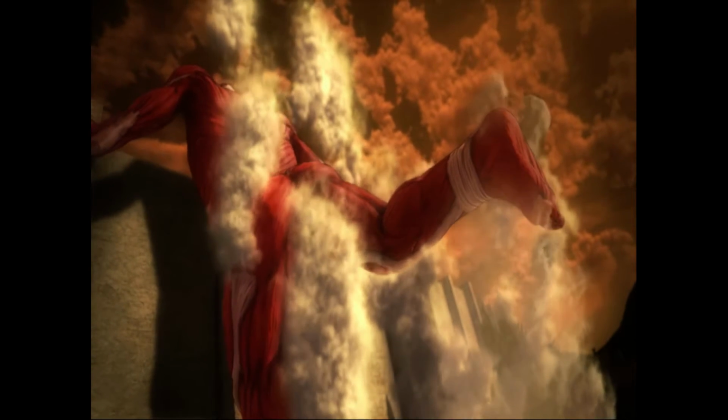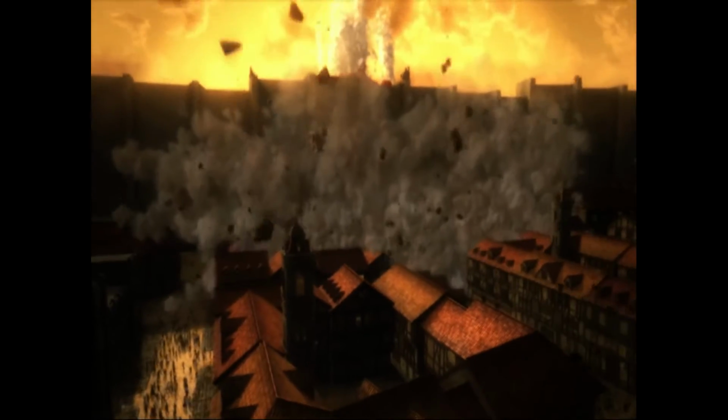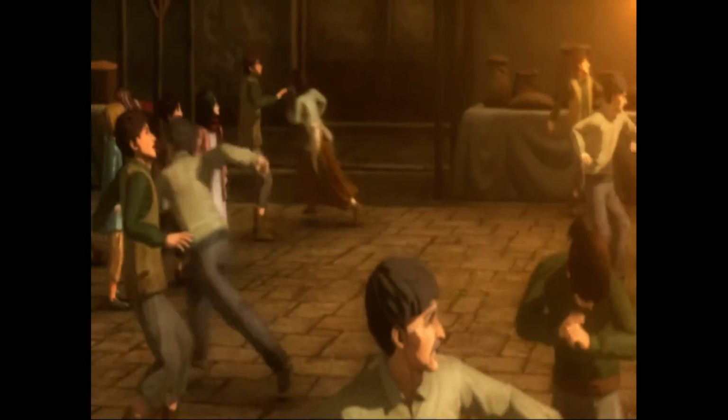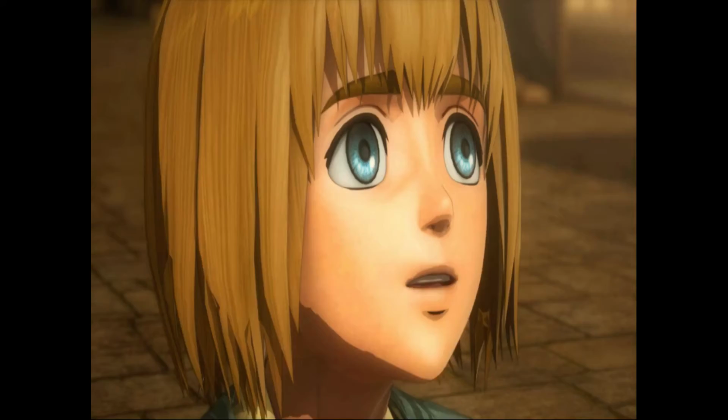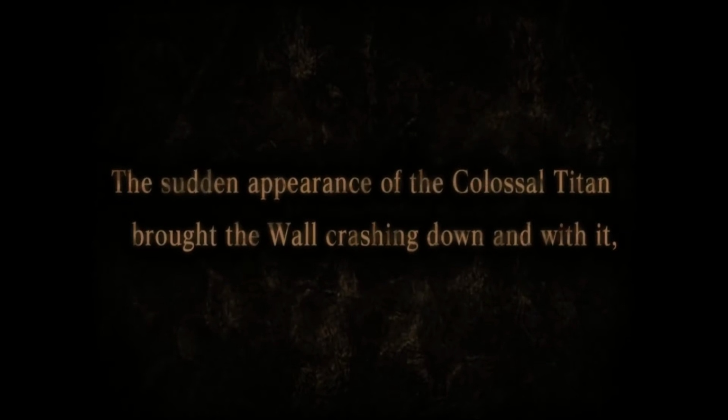So of course this is the beginning of the series where the Colossal Titan is attacking the district in which the main characters, Eren, Mikasa, live there with their family. And the Titans completely take over.